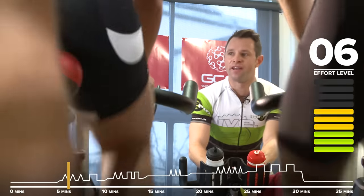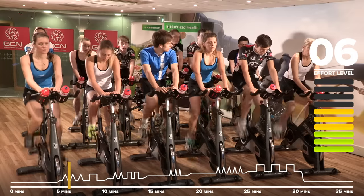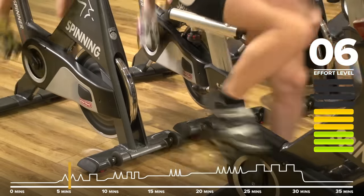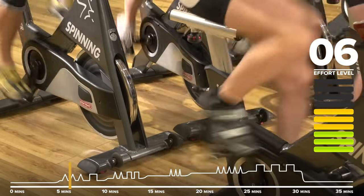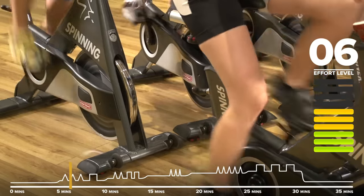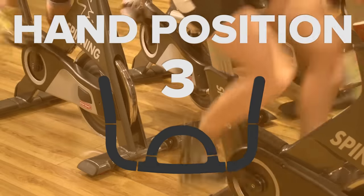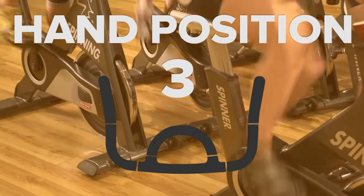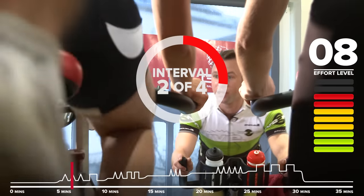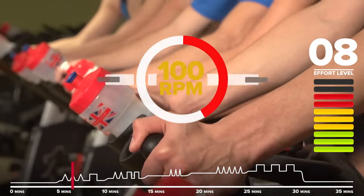We do the same again. 30 seconds on, 30 seconds off. Staying in hand position number one. Here we go, in 10 seconds. Move to position two. If you want to go to position three, you can. Here we go. Two, one, and go. Don't overspin, add a little bit more resistance. Looking forward, shoulders down. Good job, guys. Heating up, 15 seconds to go.